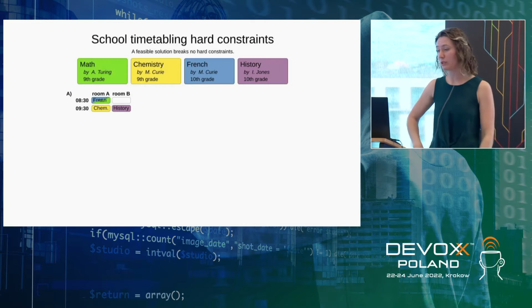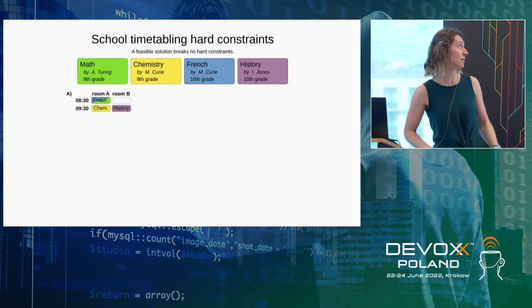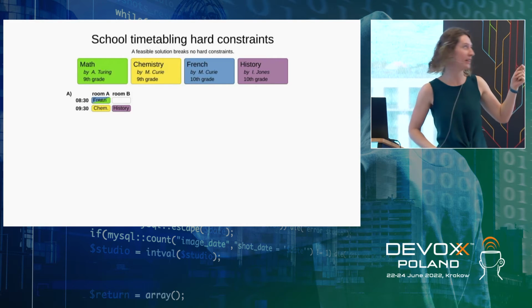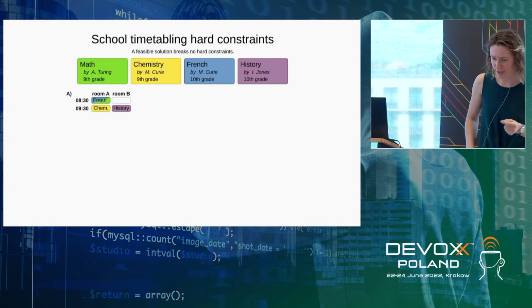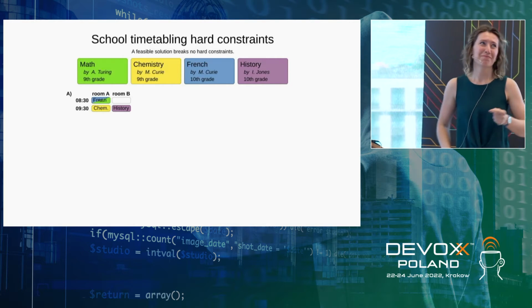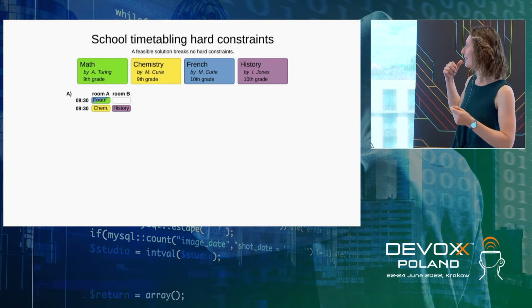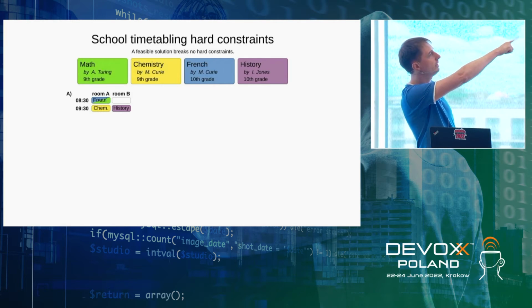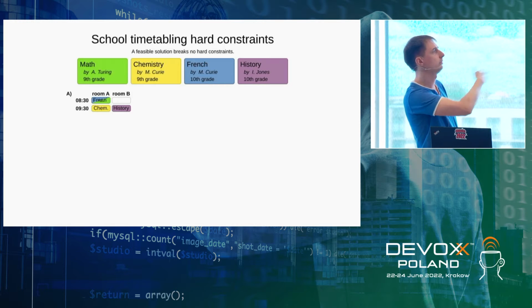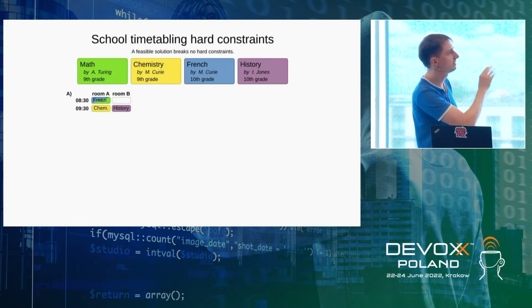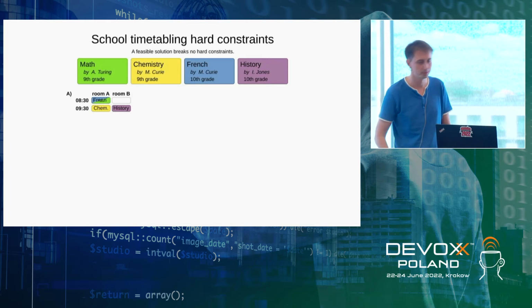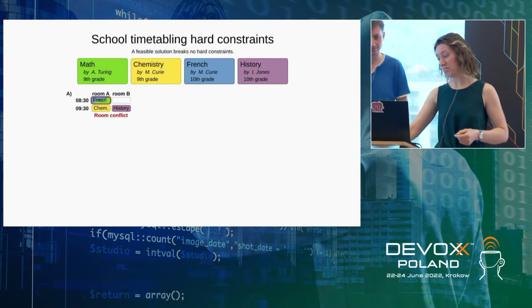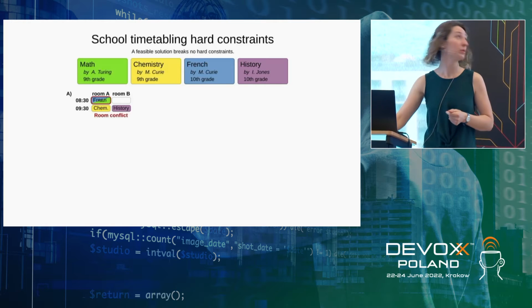So, for example, we will assign lessons in a way like this, and let's try example A. So every lesson is assigned, but what do you think? Is it going to work? Yeah, clearly not. You're putting French and math in room A at 8:30. You can't do 2 lessons in the same room at the same time. That's a bad idea. This is not a feasible solution. Yeah, sure. You're right. So this will cause room conflict.